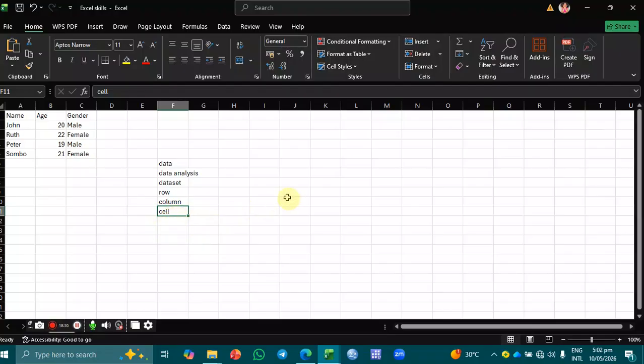Now, the assignment that I have for you is I want you to create your own data set in Excel. This data set should have the name, the age, and the gender.